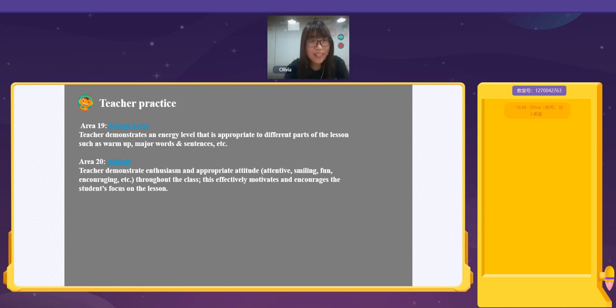And area 20 is attitude. Teacher demonstrates enthusiasm and appropriate attitude. Attentive, smiling, fun, encouraging, and so on throughout the class. This effectively motivates and encourages the students to focus on the classroom.